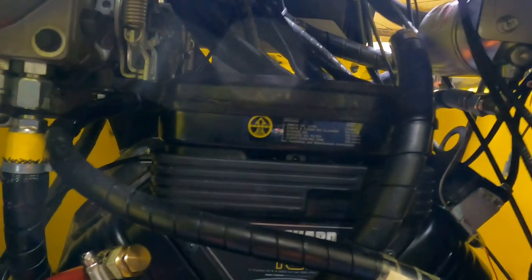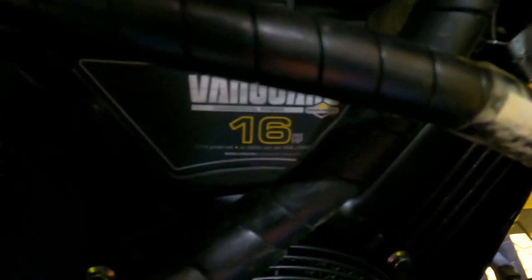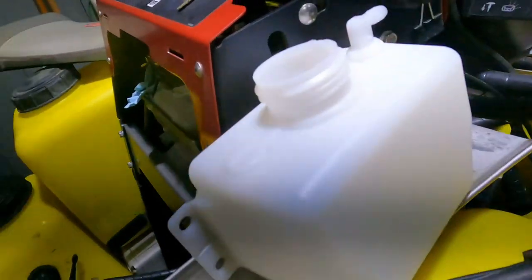So yeah, that's what I'm going to be doing today: the hydraulic fluid reservoir tank, whatever you want to call it.